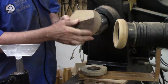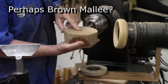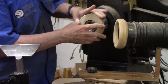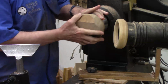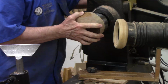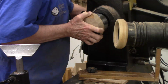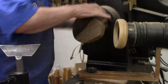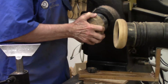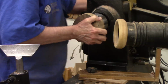So here's this Mallee, I think it's white Mallee Burl from Australia. I use a screw chuck because I think that's a fast and easy way to do it. And I've got this collar on it that Richard Raffin shows how to make, and very handy. But this stuff is so hard that it's hard for the standard size screw hole to let this thing screw in. Good thing I put some paraffin on it, or I'd never make it. And I might not make it anyway.